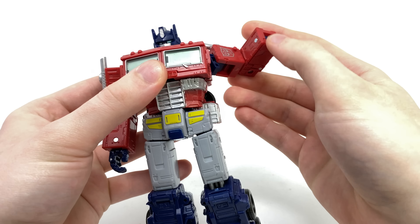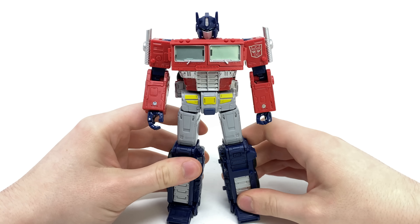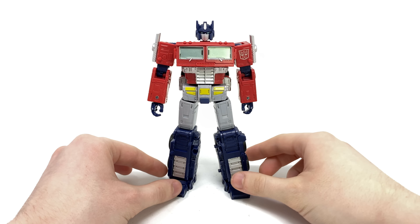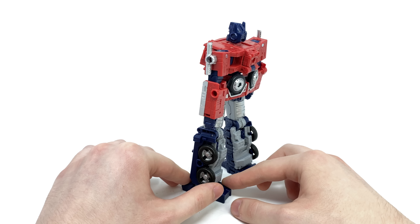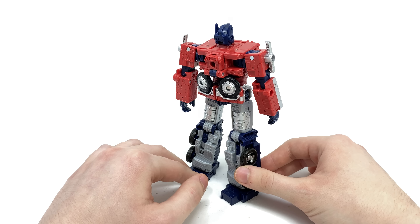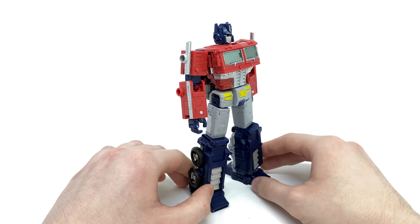Collapsing this section down, snapping the torso into place, folding these pieces out, rotating the waist around, bringing the legs all the way down — something worth noting is that this piece stays on a lot better than on the original version, so it's great to see they have actually tightened the tolerances on this rendition. Snapping the tabs securely into their sections, splitting the legs, folding out Optimus Prime's toes, folding down the knee pads, opening the forearms up and pulling out Optimus's hands. With all that done, here we have our Netflix Optimus Prime fully transformed, and in my opinion not looking too bad whatsoever.